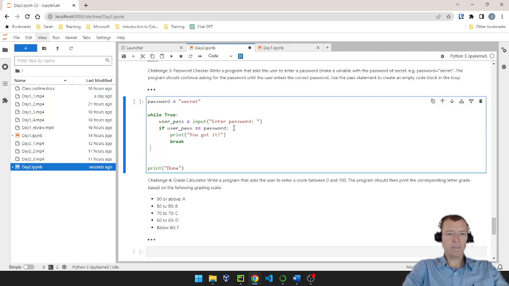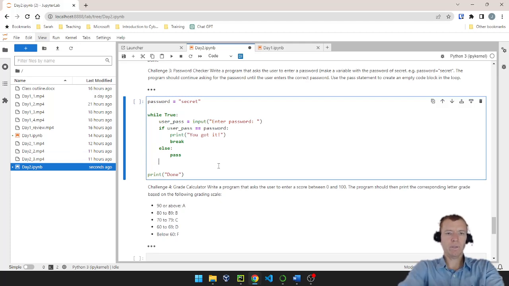Okay, we're going to indent 4 spaces, so I'm part of the while loop again. I'm going to have an else statement. So if they got the password correct, I print you got it, then I break, else I want to just do a pass statement here. I don't know what I want to do yet, so I'm just going to hit pass.